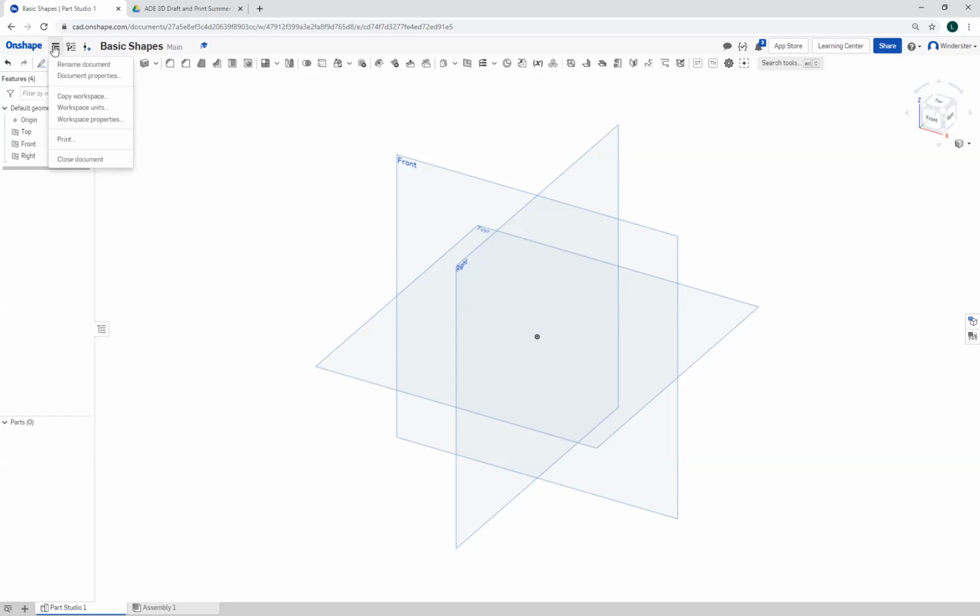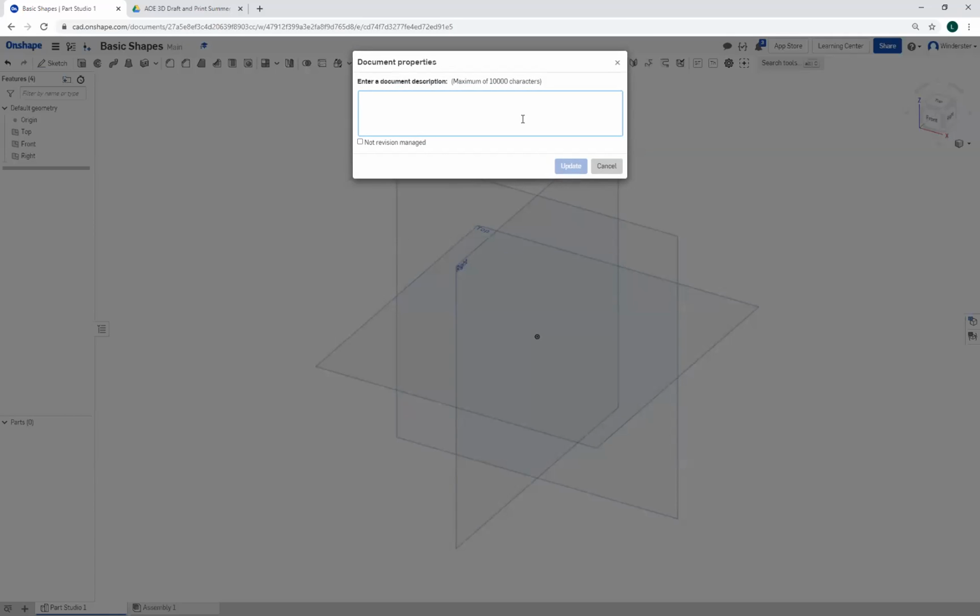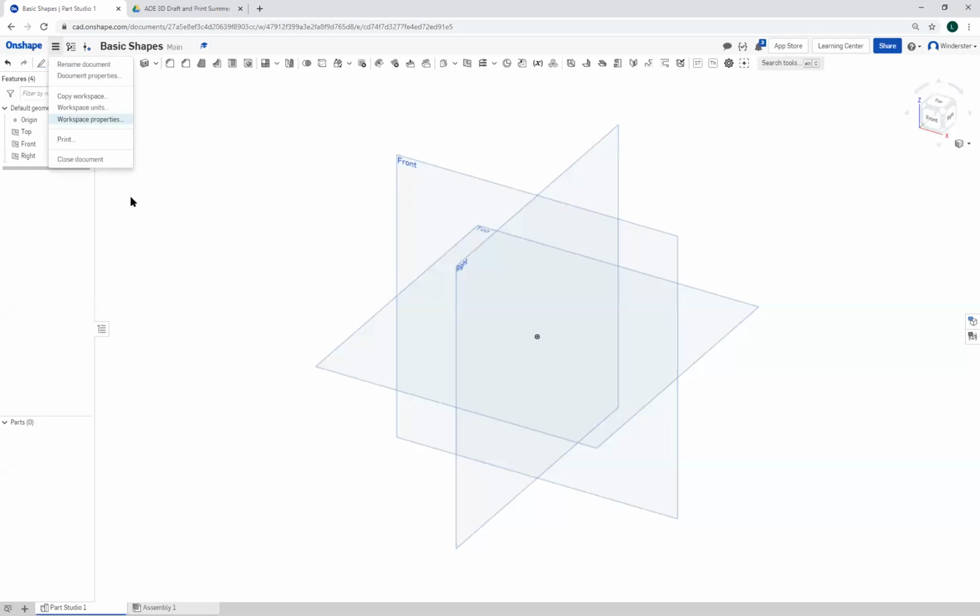We have taken over. So up here, you see the 3 bars right next to the unshaped symbol, right? So this is where you can define your workspace. You can pick your document property, and you can write a little bit of description of what this document is. You don't have to, but if you have a lot of drawings you need to deal with, this does come in handy, right? So you can just click on that, and even in the file management area, it'll tell you what it is, right? So for our practices, we don't need that. So the important thing here is workspace unit.